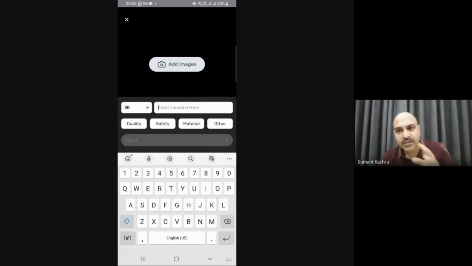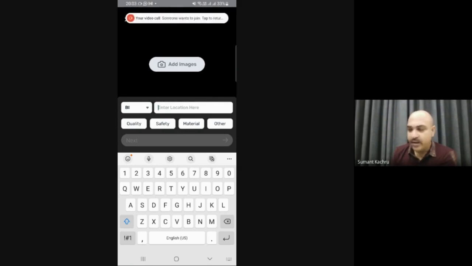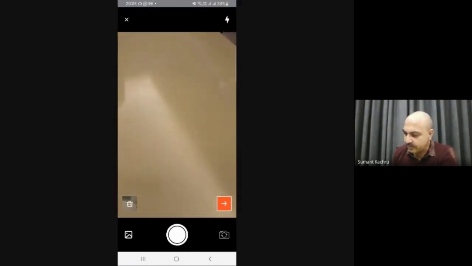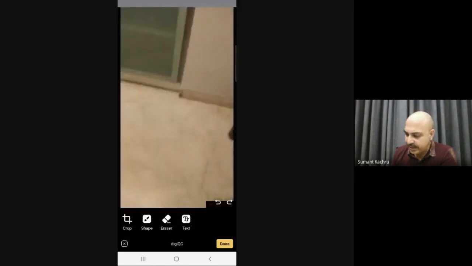So rather than the normal process of writing a site instruction on paper, then giving it to them, then getting their stamp, all that lengthy process, do it on the mobile. It is fast, efficient, and it is authentic because it can't be deleted later on. So let us say it is a quality issue regarding cleanliness. Let me take a picture. I can, as I told you, edit it also. I can highlight that this is the area where correction is required. And I will put my text comments on it.